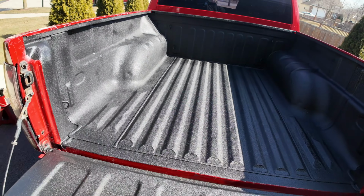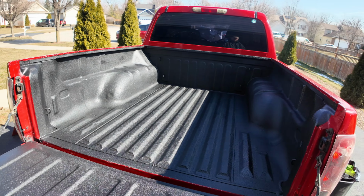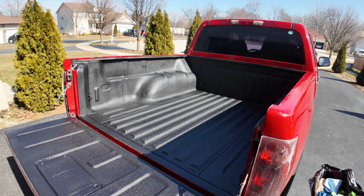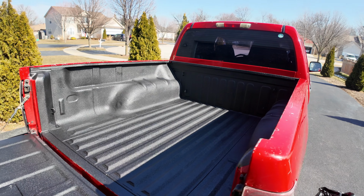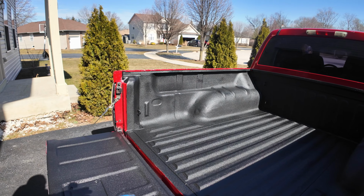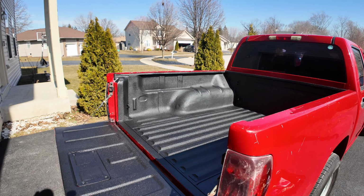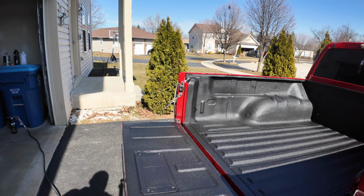I did use about 2.5. It shouldn't have actually got the second one, or the third one actually open. But I had my son mix it up while I was spraying the other one down, and it was completely covered by the second one because it's only a 5'1" bed, so it's not a very long bed. And by the second one, it was fully covered completely. So basically, I had him open it up and was just spraying some touch-ups at the end here.